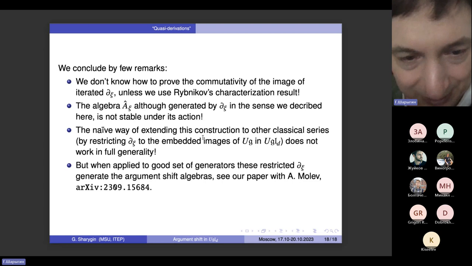Also, if you try to extend this naively from GLD to other Lie algebras, that is to say, you embed this Lie algebra G, classical Lie algebra G, into GLN for some appropriate N, and try to restrict the operations, quasi-derivations to this image, you obtain some operations on UG—that's not a problem—but these operations do not verify the property which we seek. They do not generate the A hat sub Xi in the way we expect. You cannot apply them to any element in the center and end up in A hat sub Xi.